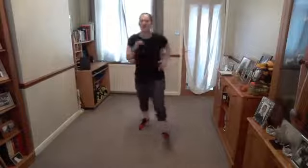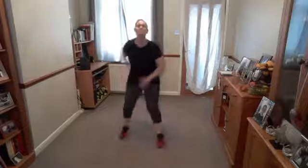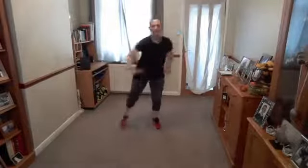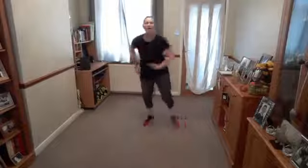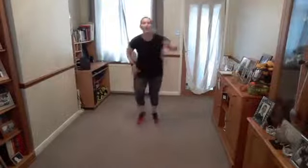Box step. Foot down. Body up. Lunge it. Box step. Lunge it. 4, 3, 2, box. Yes? Lunge it, you're doing 4.